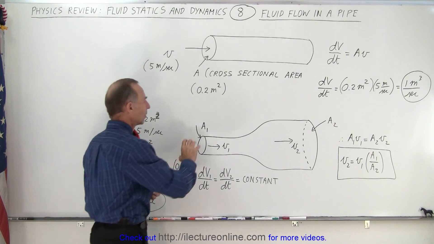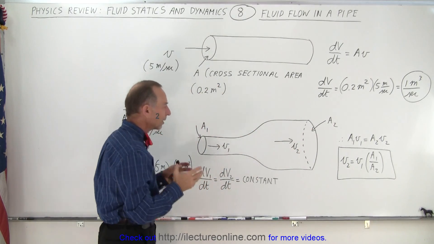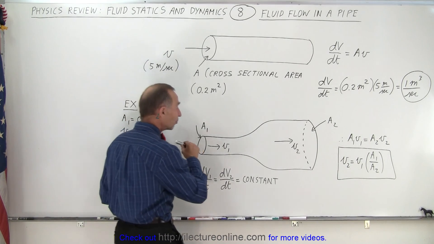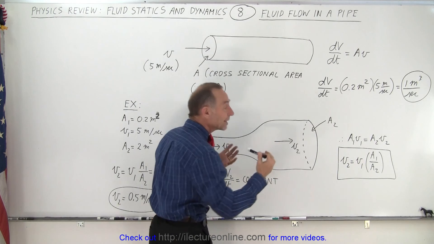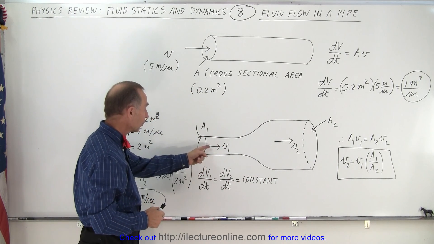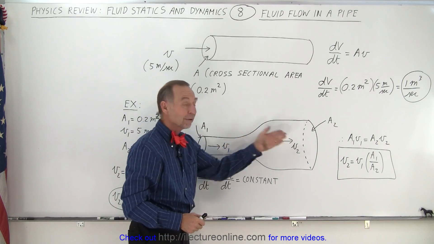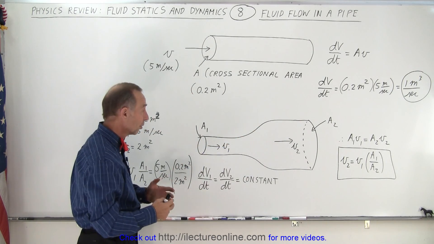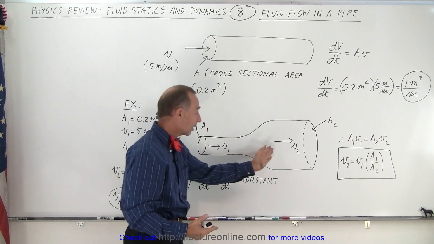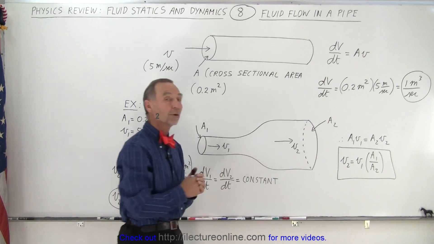What happens when the cross-sectional area changes? Well it turns out that it doesn't matter how the cross-sectional area changes, the amount of fluid flowing through the pipe must remain constant. So here we can see that the amount of fluid per unit time that flows through the narrow section must equal the amount of fluid that travels through the pipe in the wider section. So if there's more cross-sectional area, that simply means that the fluid flow must slow down, otherwise you can't keep it constant.